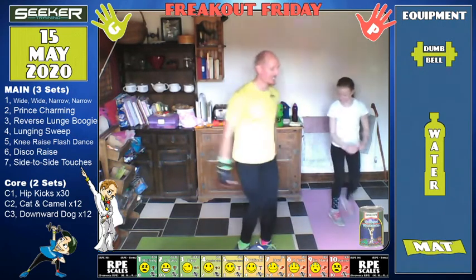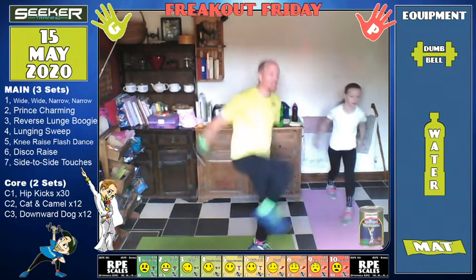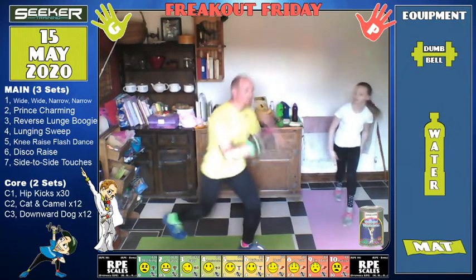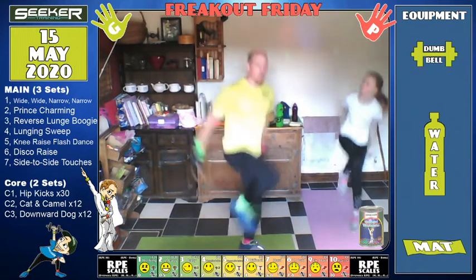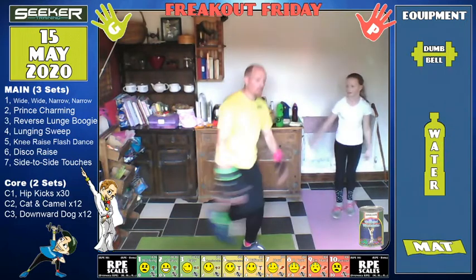And change legs. See, if you can actually see, I'm only doing a tiny hop now. You don't have to do a big hop. The reason why I'm only doing a small hop on this foot is my arthritis in my big toe is quite sore at the moment.